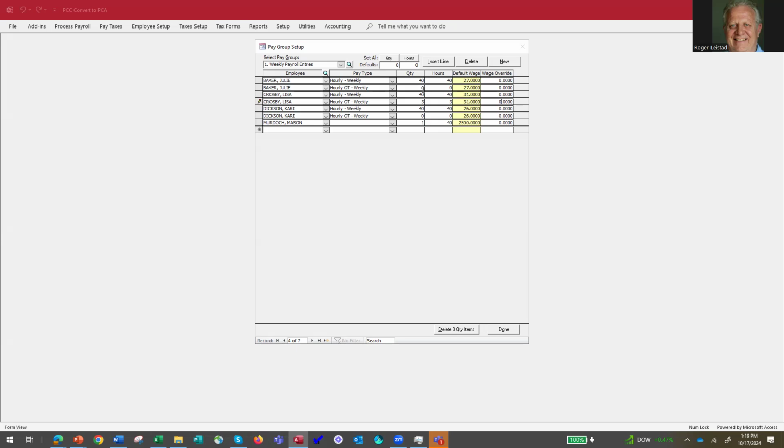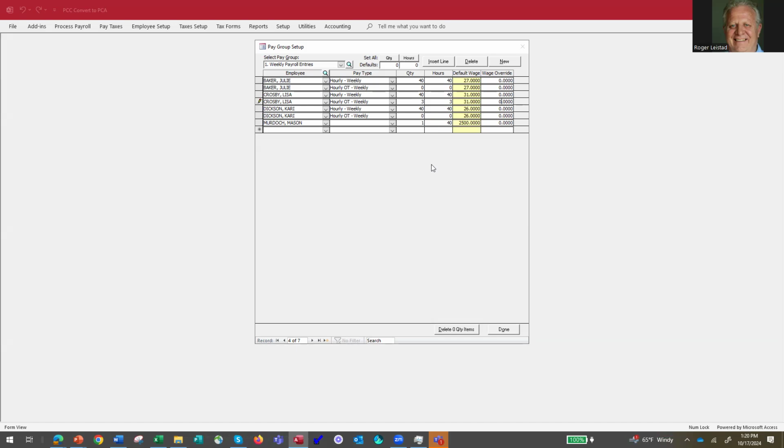A lot of people shut that switch off and they manually enter it in, because there's situations where you will work 45 hours, but you don't pay overtime and so forth. Or there's times if you work more than 8 hours in one day, you get 2 hours overtime if it's over 8, those kinds of situations. So even though you may only work 40 hours in a week, if one of those days of the week you worked over 8 hours, you still maybe get overtime for those particular hours.